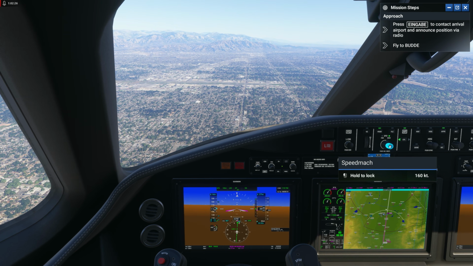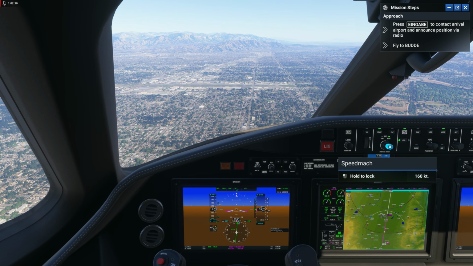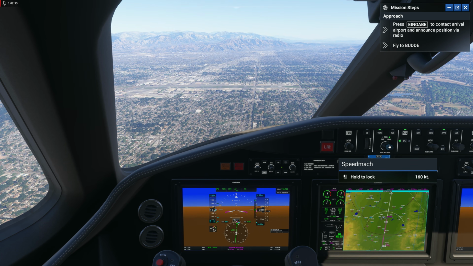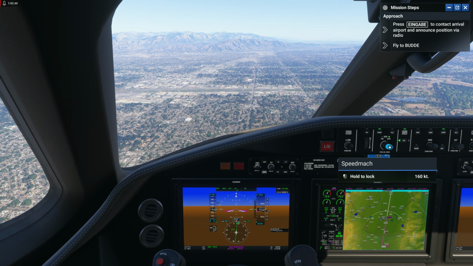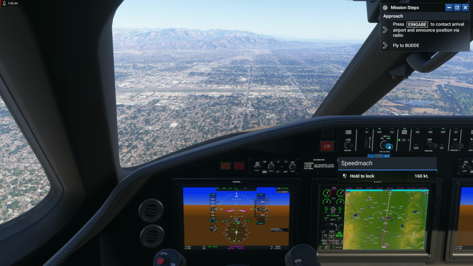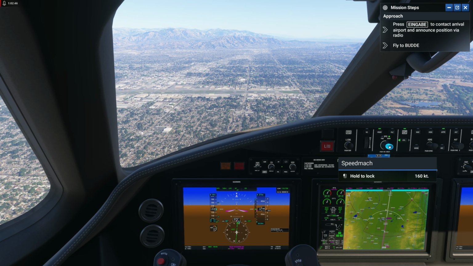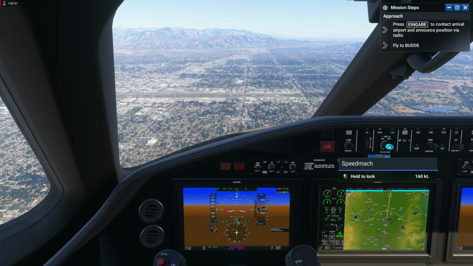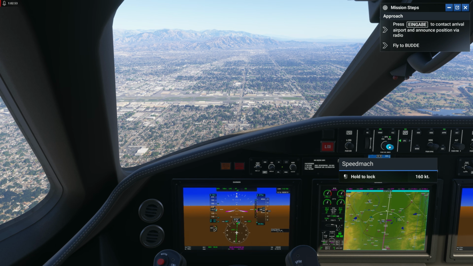Our landing speed should be 110 to 120 knots. I like to go a little bit faster. Then when I get close to the runway, I like to disengage the auto throttle with my bind key and let it glide to the runway. But I'll get as close to the runway as possible. Disengage auto throttle and let it glide in. Trying to keep the nose off the ground for as long as possible.